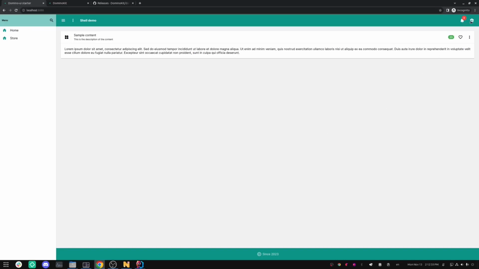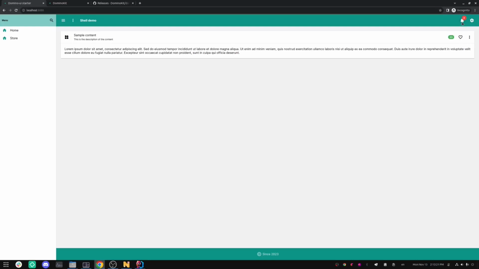Last, we can do the same thing with the right drawer, same as the left drawer. When we talk more about other Domino UI components, we might try to fill this area with something meaningful, maybe a sample setting control panel here.